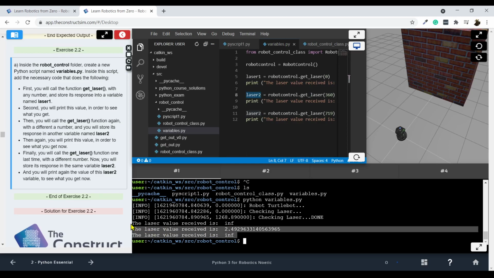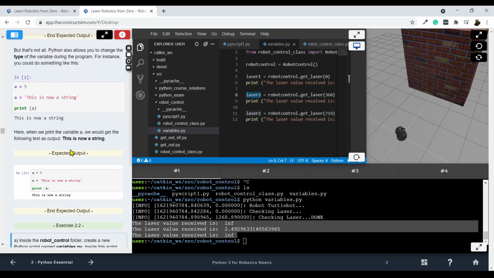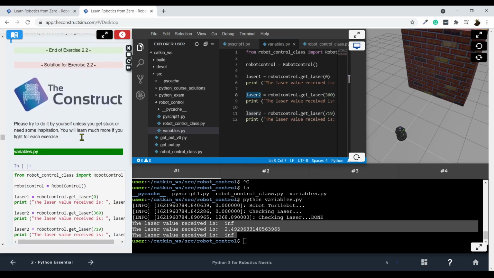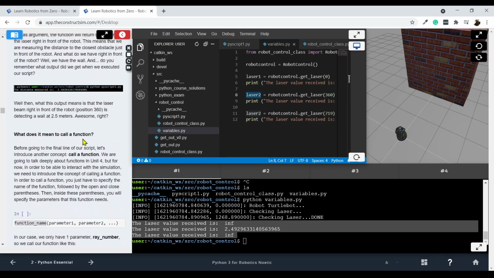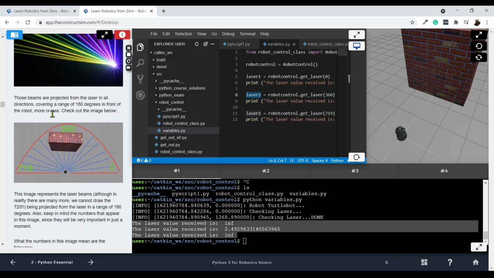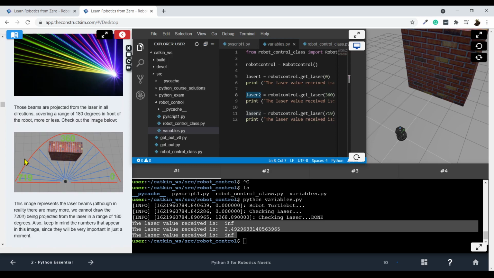What do you say? These values that I am getting, taking into account this image that we have here in the notebook, which shows all the laser beams and each position, 0 here on the right side, 360, and 719 here on the left side.